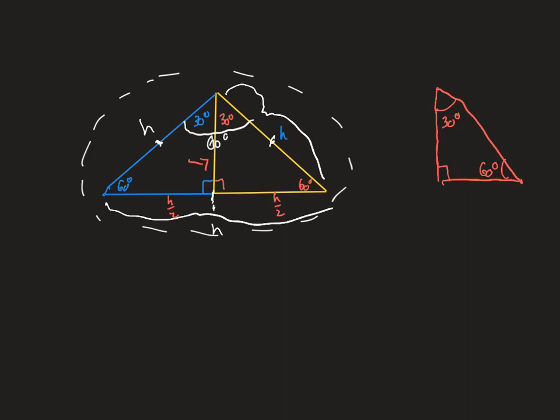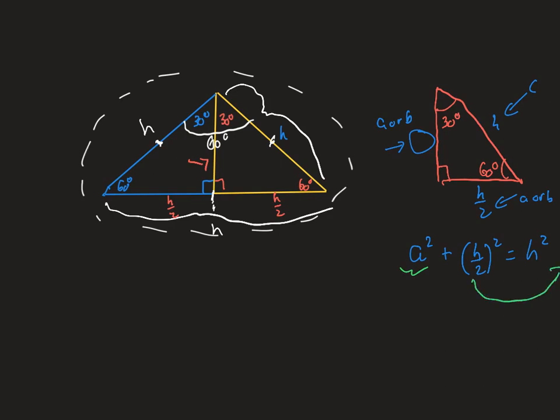Alright, so this is h over 2, what we discovered there. This is h. We're missing this. So if I'm using Pythagorean theorem again, well, I don't know what a squared is. Again, it could also be b squared. It doesn't matter. I know my b squared or my a squared is h over 2 is equal to h squared, because that's my c. That's my a or b, doesn't matter. So if I want to solve for this a squared, I'm going to need to move this h over 2 squared to the other side, which is going to end up giving me a squared is equal to, well, if it's plus here, it's going to be minus here. Okay? So I'm going to actually continue it in this section here.